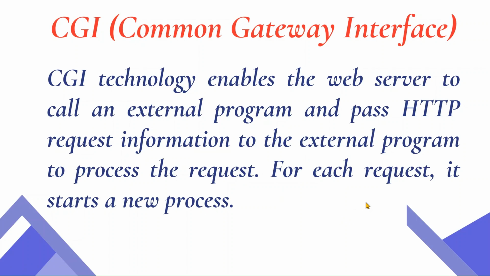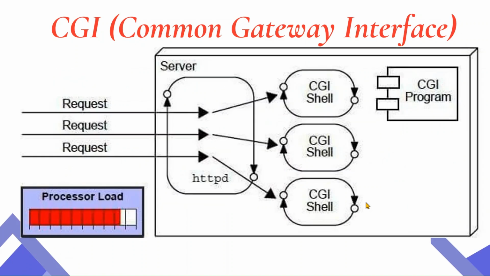Whenever you go for such a cyclic process, the system gets crashed at a certain point of time, and there could be a time delay, and multitasking applications cannot be done perfectly. Now this is the diagram for the CGI. You see you have a server here, could be a web server or application server. Here the requests are flowing from the external entities, and the server is holding the HTTP protocol. For every request, a separate CGI shell is created, and it is handing over to the particular application to process and give it back.